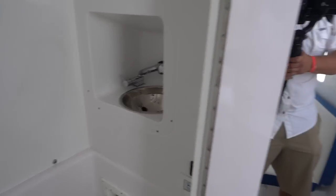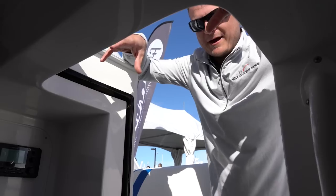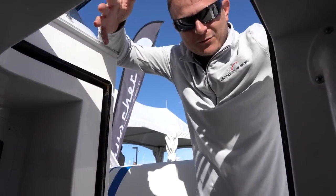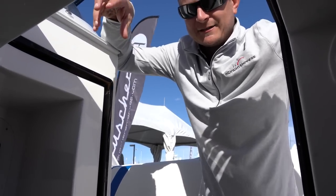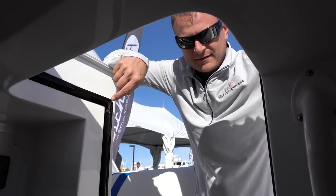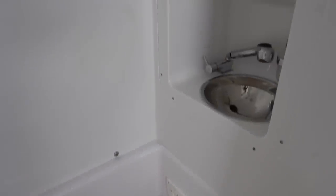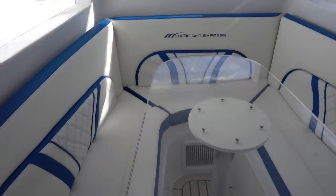This is the bathroom, and it's a full separate walled-off space, unlike any other boat in this size range or class. Usually the bathroom is just part of the room, but they made a wall for privacy. The cabin is a bit bigger and the bathroom was optimized by allowing the toilet to slide away into the wall with a switch - pop it out when you need it, put it away when you don't. You can also use the sink and the rainfall overhead shower, plus a handheld shower.